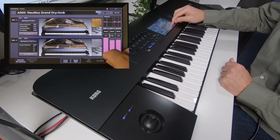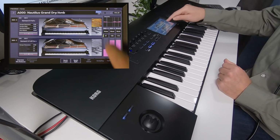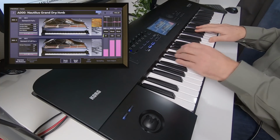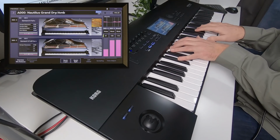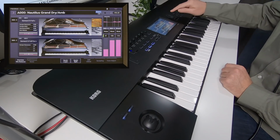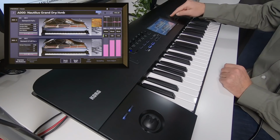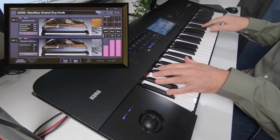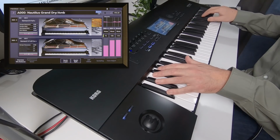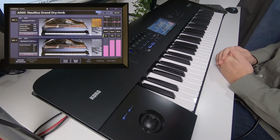And by enabling them both, you can, of course, mix together the levels that you want. I find these drag sliders to be a little bit cumbersome to use. I don't always nail it. Another way to do it is just to press the slider and then use the dial. That might be better because you can actually see what I'm doing here on the screen as well. So that is the new feature here where you can mix together the dry and ambient sounds.